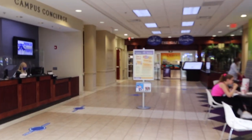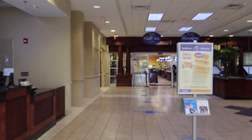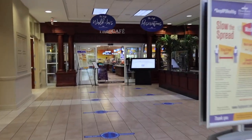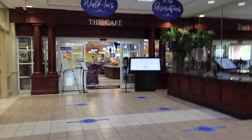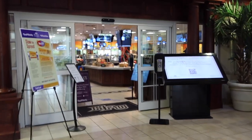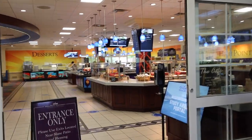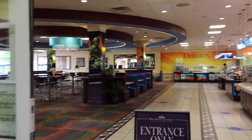Coming downstairs, this is my favorite dining location in this building — and honestly on campus. They added walk-in and reservation signs above to make sure capacity doesn't get too high during COVID. This is usually a buffet, which is my favorite thing ever, and it still kind of is, but they do have to serve you now so it's a little different.